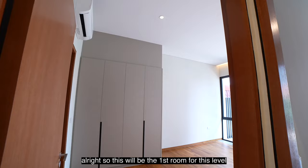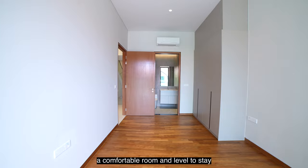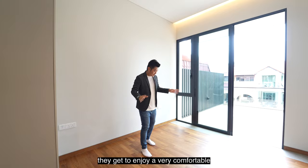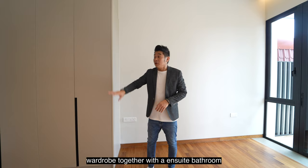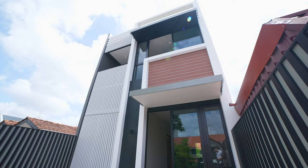This will be the first room on this level. Typically, we see a granny's room on the first level, but here we actually have the granny's room on the second level to provide a more comfortable space, because typically if granny's on the first level, it's located at the backyard area or next to the kitchen. Over here, they get a comfortable-sized bed area, a full-height four-door wardrobe, an ensuite bathroom, and a balcony for the elderly to enjoy fresh air and breeze during their personal time.